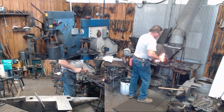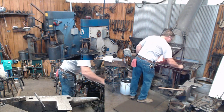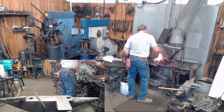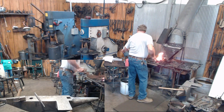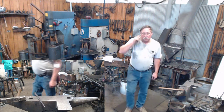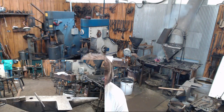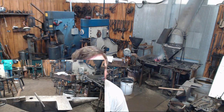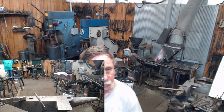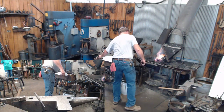Now the space between these holes, these two large holes, is not really critical. You do need to keep in mind that you're going to have to leave enough space, because off of the center line of these holes, you're going to determine where your bend marks are. And you're going to have to leave enough space in here for your spring to operate, because the spring's what holds it in place going up and down. But we'll get to that in a minute.